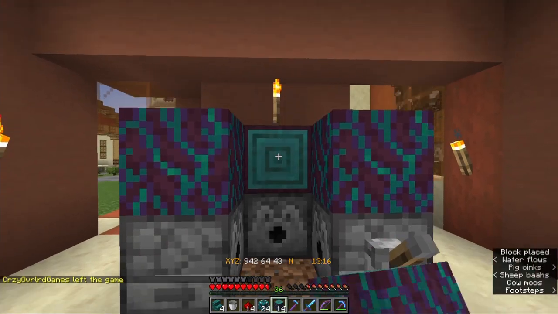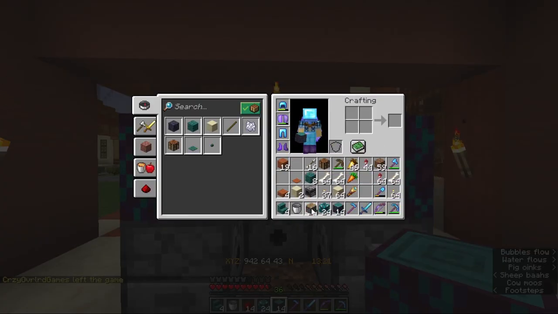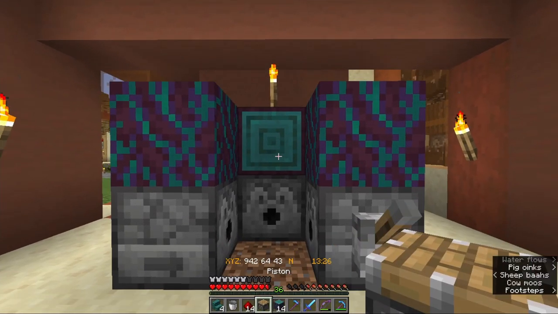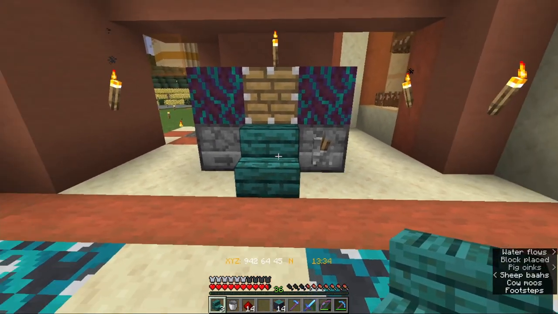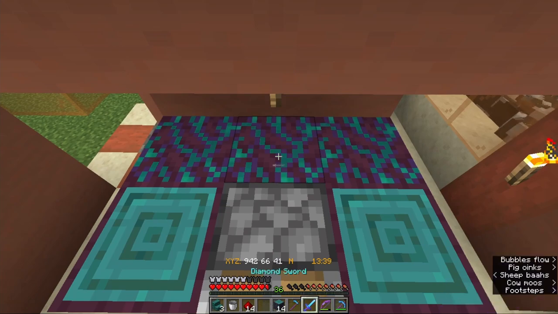So now I'm just going to put a temporary block right here. We're going to grab our piston, which is, here we go, right there, and place your piston right here. And we need to get ourselves a stair right here in the front like that. We are almost done. We're going to get rid of this block.